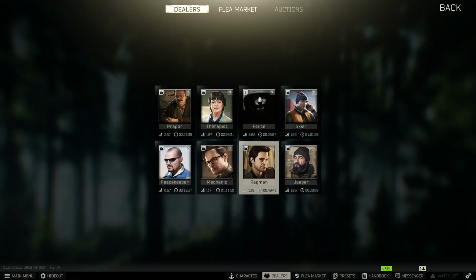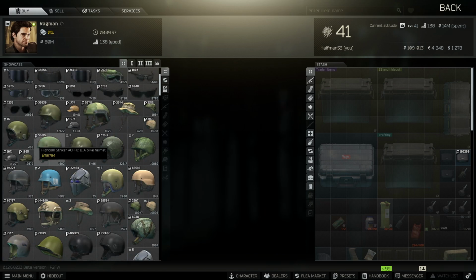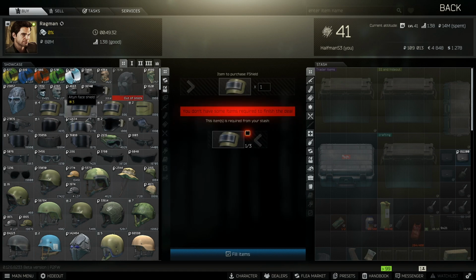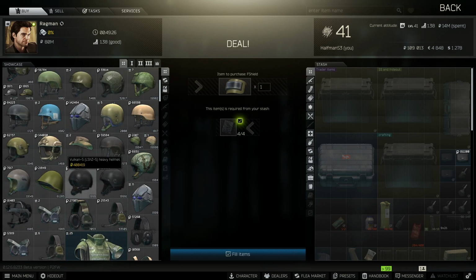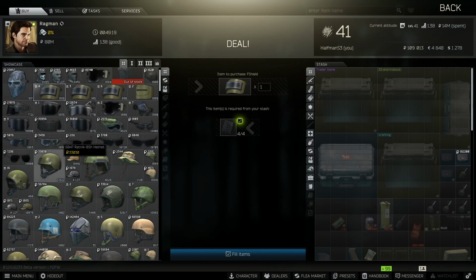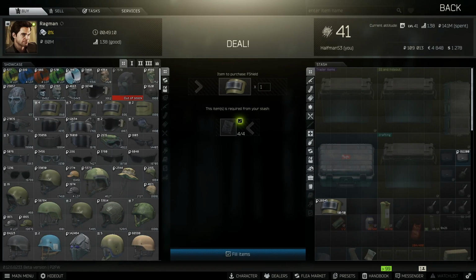Sell that. And then we need a decent helmet. Decent helmet, please. I don't know if I should be running an Altyn with that helmet or with a chest rig that I got. It doesn't really match up. Although, it will save my life a lot. Let's do this. Let's do that. Filter by item. These are expensive now. Why are they so expensive? We're going to do this the other way then.